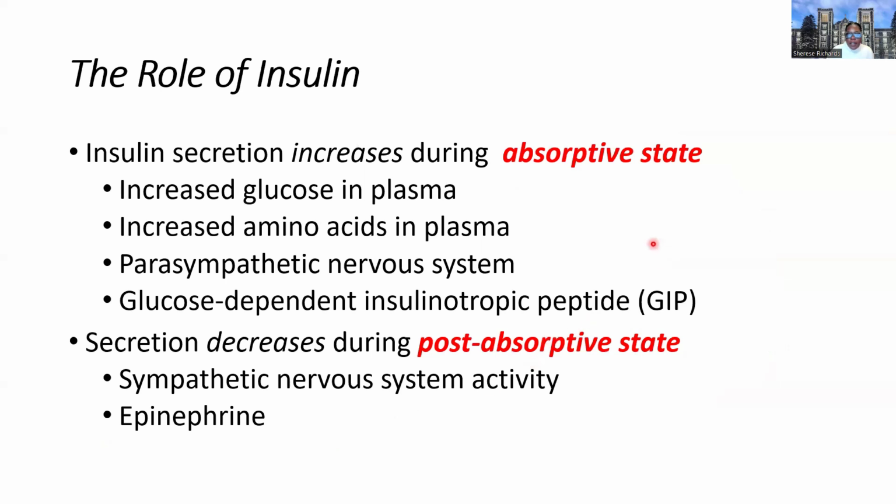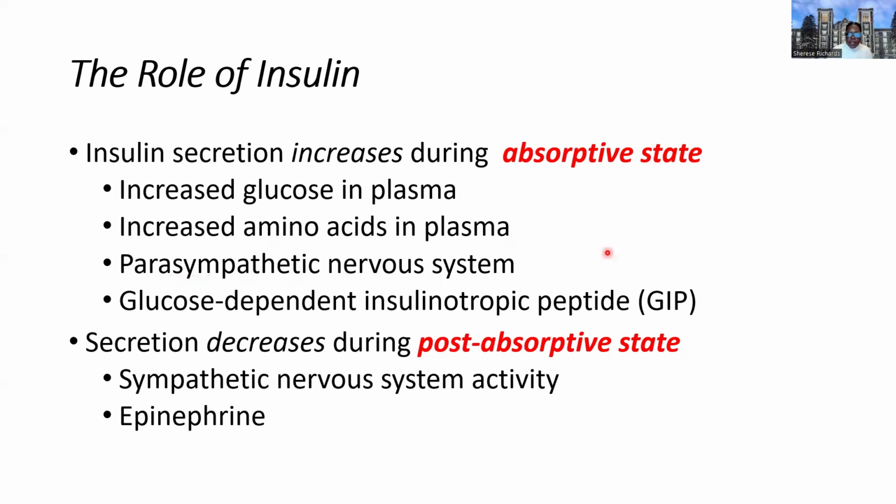Looking again at some of the other triggers or responses to insulin, increasing plasma glucose is going to trigger insulin release. Whenever you have food coming into your GI tract, glucose coming into your bloodstream, into your plasma, that will be a trigger for insulin release. Increased amino acids, too. If you've had a lot of protein ingestion, that can also spike your insulin release, the trigger being amino acids in the GI tract.